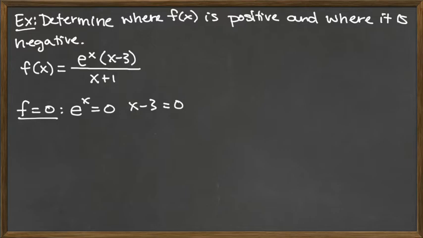Well, e to the x equals 0 has no solution, because the graph of e to the x is always above the x-axis, and so it never crosses the x-axis. If you were trying to solve this algebraically to undo the e, we would take the natural log of both sides, but natural log of 0 is undefined, so there's no solution there that way either.